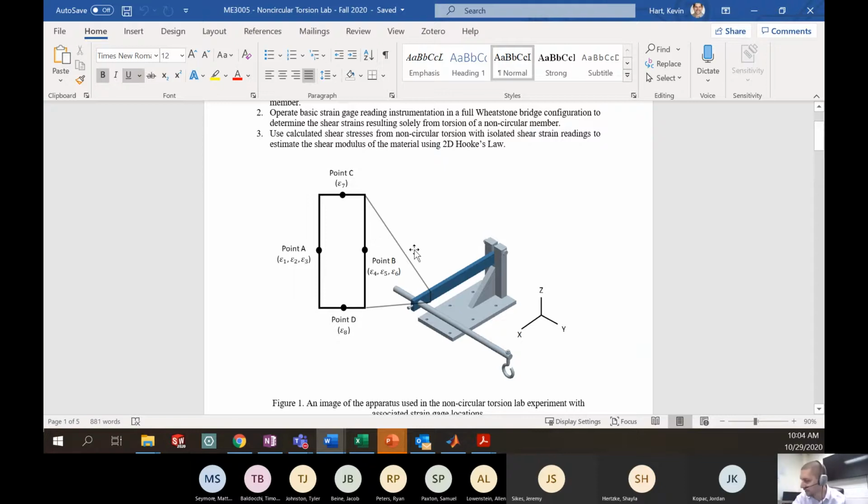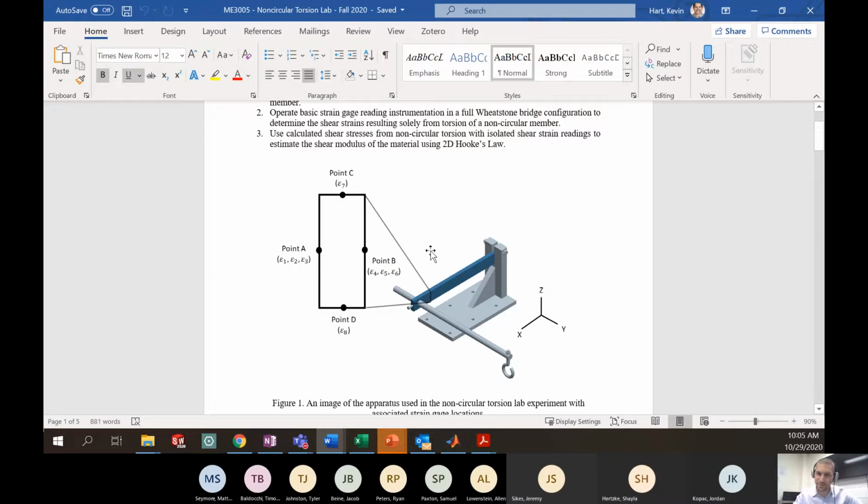So if you're thinking about what's going on at points B and points A on this cross section, you'd have some shear stress that would come from torsion, obviously, and you'd also have some shear stress that might come from transverse shear. But in this particular lab, we're going to do some tricky things with our strain gauges so that we can measure only the effects of the torsion. And so we're going to talk about some advanced strain gauge techniques that we can use to eliminate everything associated with transverse shear and only look at the effects that are coming from the torsion on this piece. So that's going to be the focus of the lecture today.